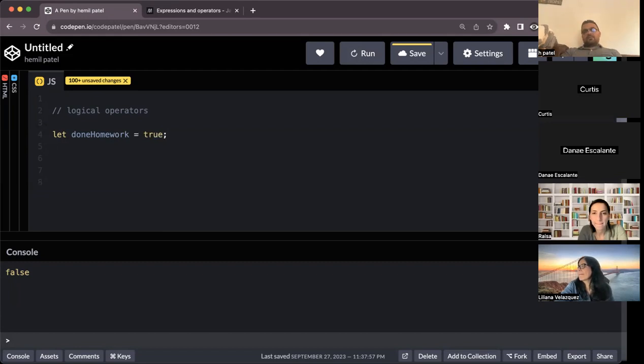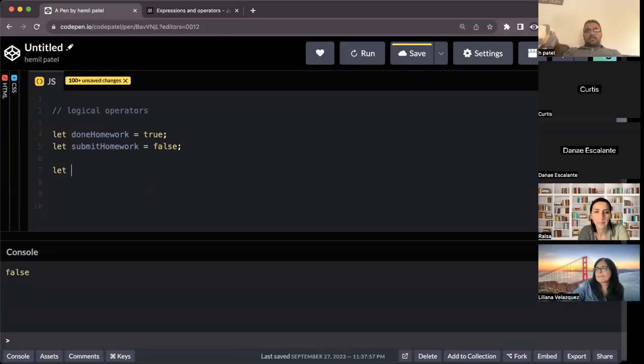But what if you forget to submit your homework, which is false? Should you get the grade? You've done the homework, but you haven't submitted it. Then you don't get the grade because I don't know that you've done the homework, right? So how do I say this in a logical way? In this case, if you want to get the grade, both conditions need to be true, right?